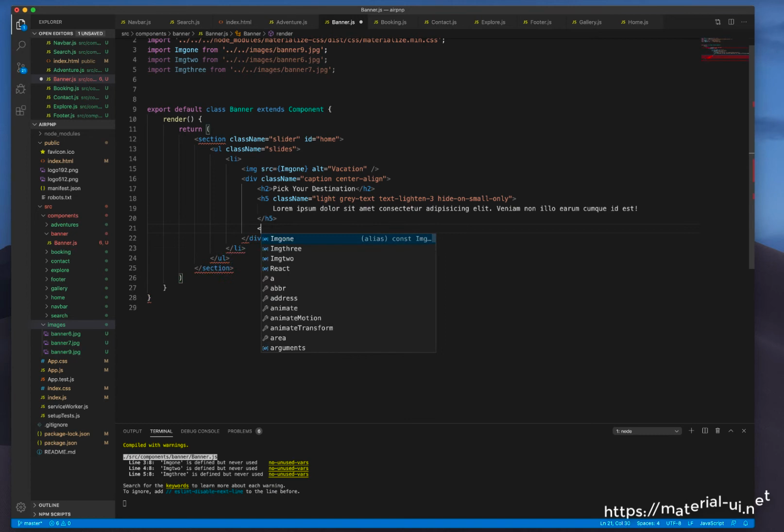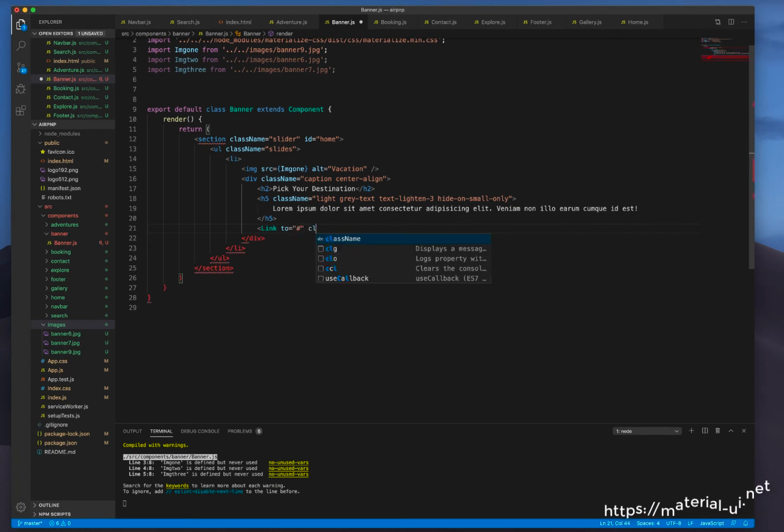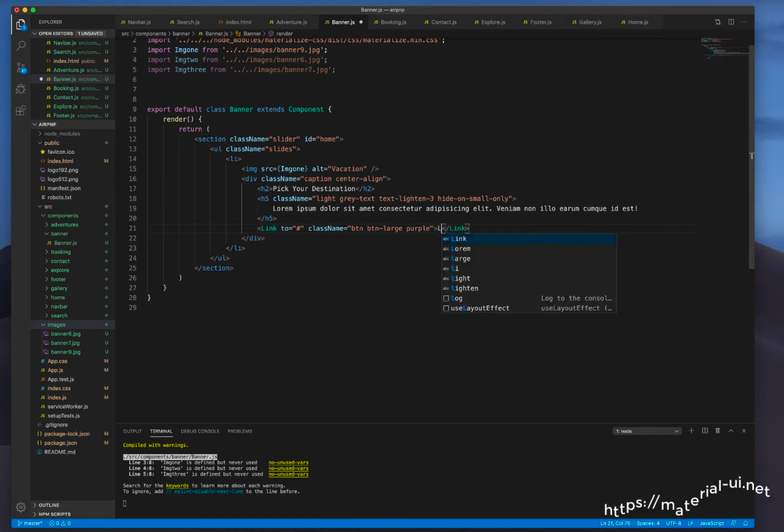And here's the link to, with the class name. So here the button is below the title and description, and the color for the button is purple, and you can name the button learn more.